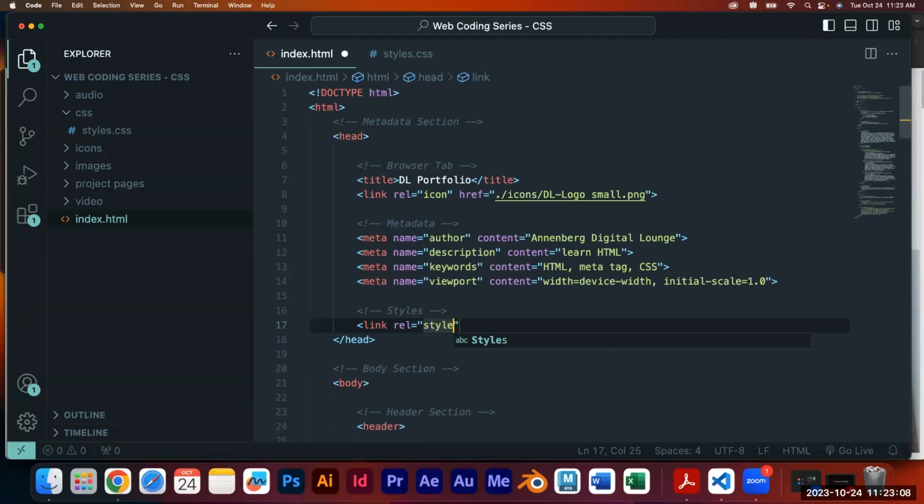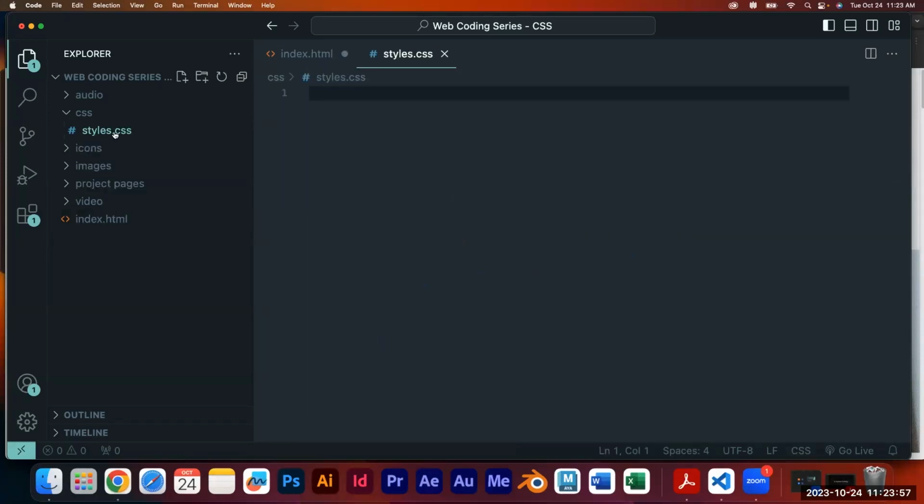And if you start typing, it should be stylesheet is the name. And this just basically confirms to the browser, like, this is CSS code. And then we do href again, and then we can do period slash, and then we get our file browser. We can click CSS and then styles.css, which is our file. And then we can just close that off. So what this does is it basically tells HTML and the browser specifically, hey, we have a linked file here and it's our style sheet. And this is where we're going to add all of our CSS styling in this document.